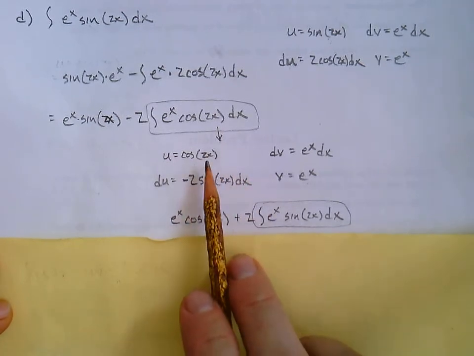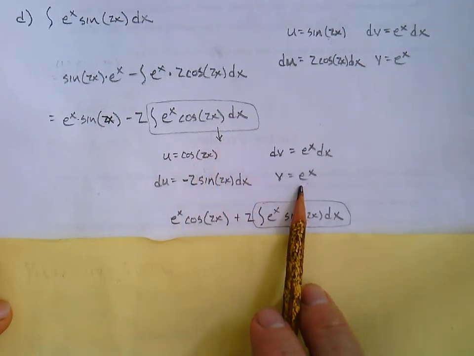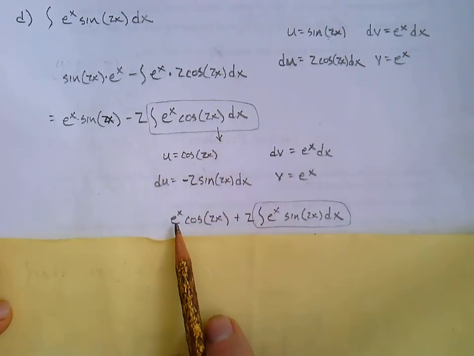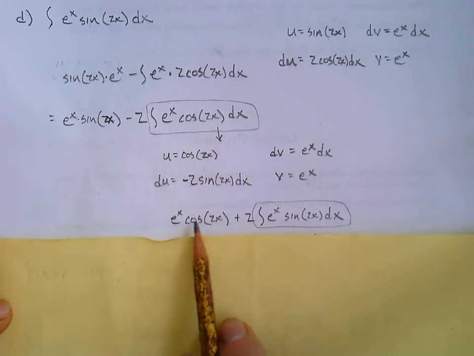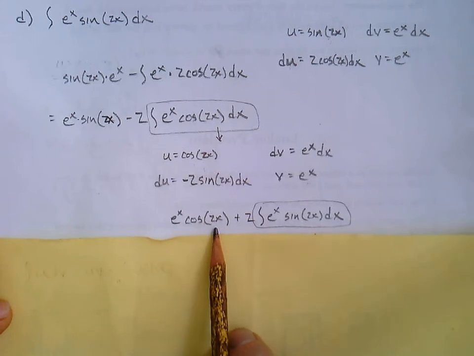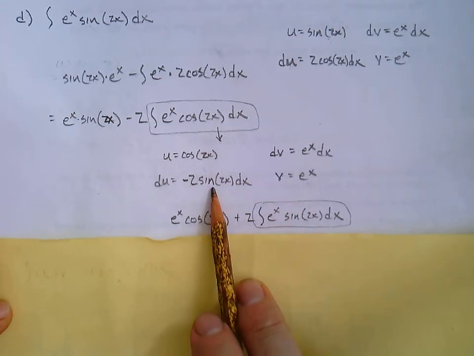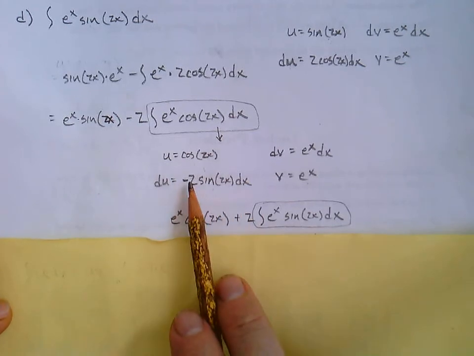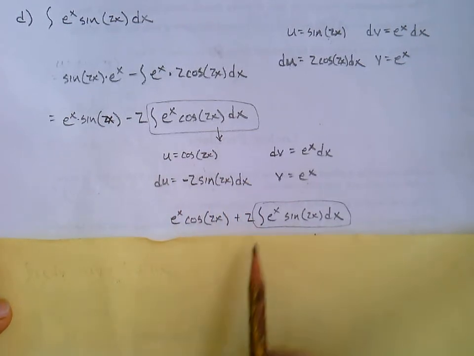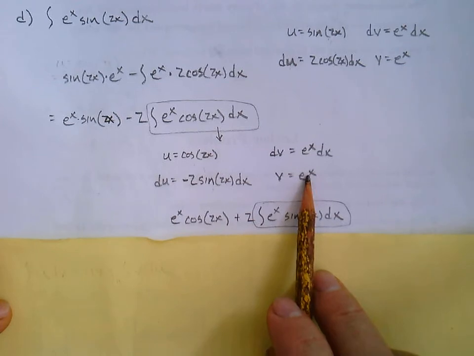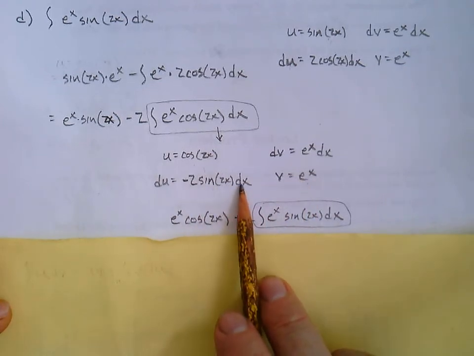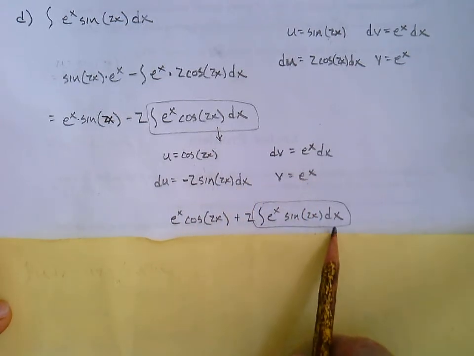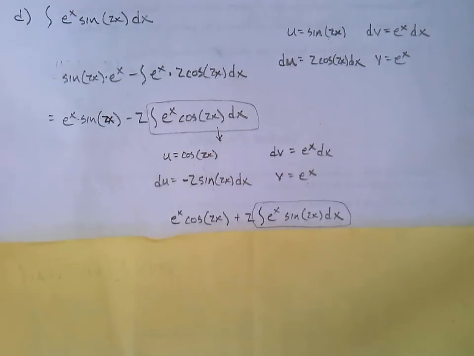All right, so we've got u times v, and let's just put the e to the x in first. e to the x cosine 2x, minus v du. And, well, we're subtracting a negative, so let's make that plus, and then that 2 will come out in front. Hopefully you follow that integral. There's our v, and then the other half of du, e to the x sine 2x dx. So there it is a second time.